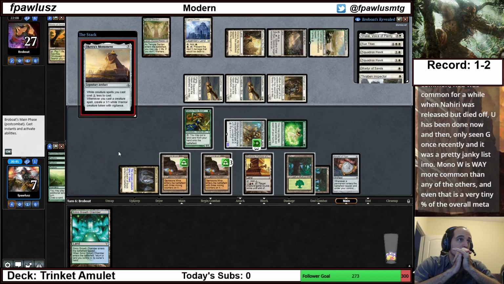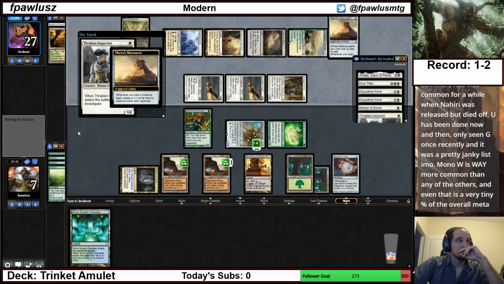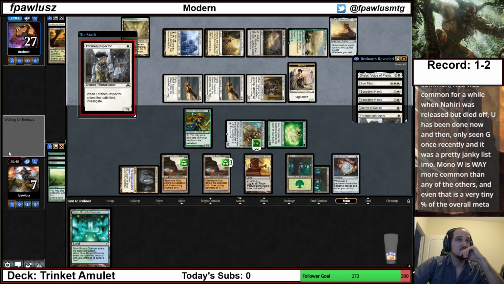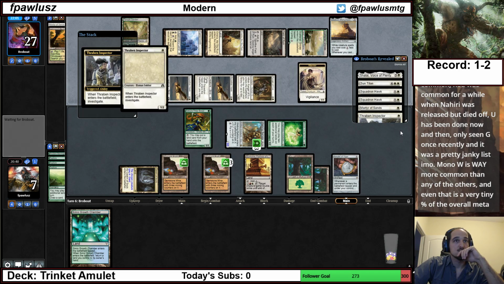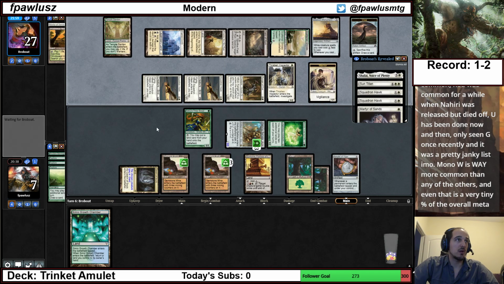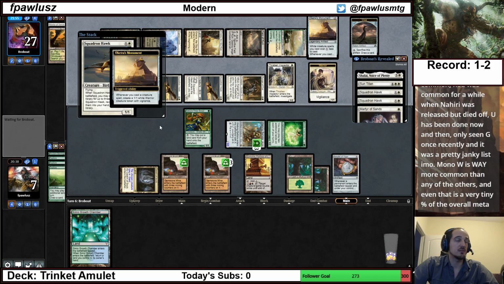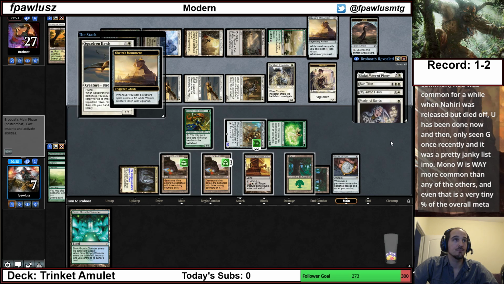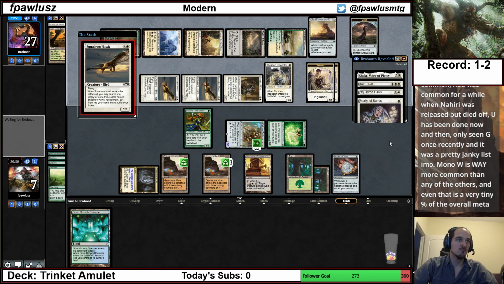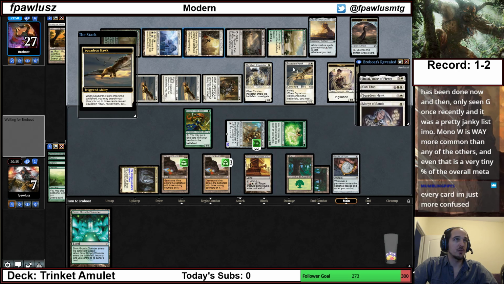Oketra's Monument. Okay. Sure. Thraben Inspector. I mean, we're still one Primeval Titan away from winning, right? We're still a single Primeval Titan away from just finishing the game here. So there's that. Also, my opponent tapped out.